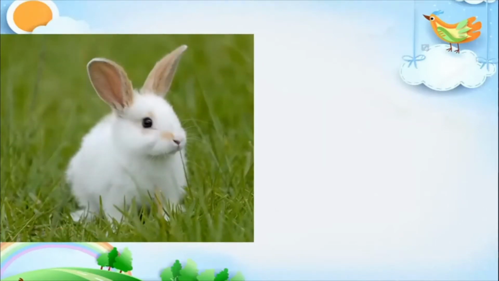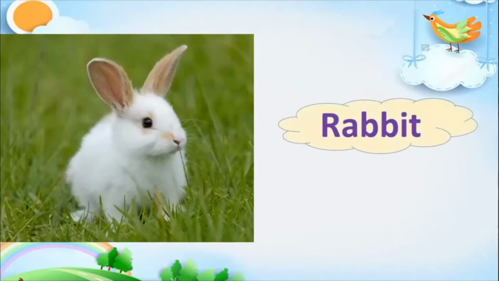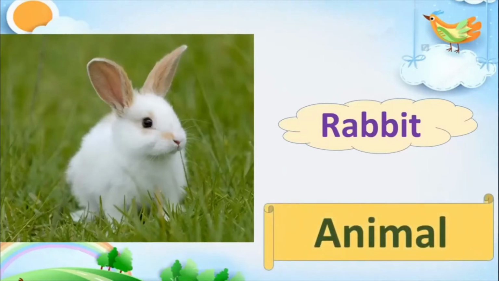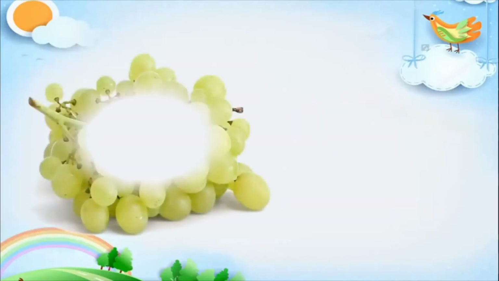So this is something new. We saw some vegetables, we saw some flowers, we saw a fruit. Now this is a new thing. So what is this? Read from here. R-A-B-B-I-T. It is a rabbit. What is it? It is a rabbit. And the rabbit is an animal. Okay? We call it a janwar in Marathi, in Hindi. And rabbit is khargosh. Okay? So this is a rabbit, and a rabbit is an animal. Moving on, let's see what we have next.